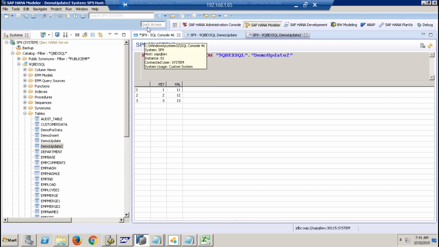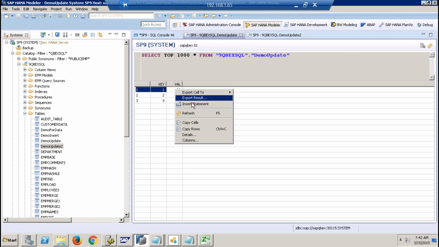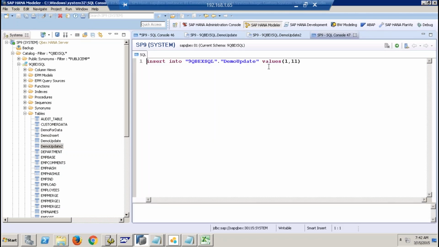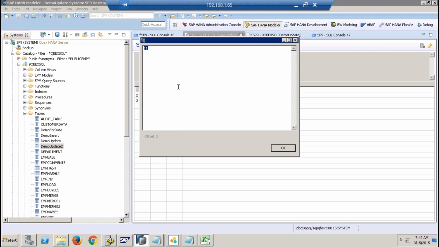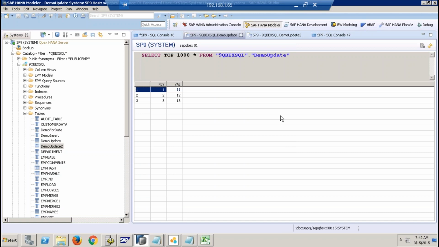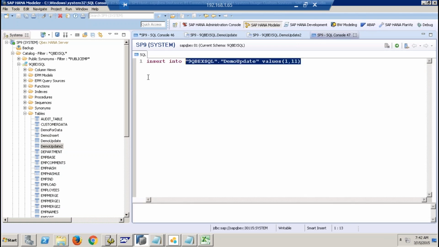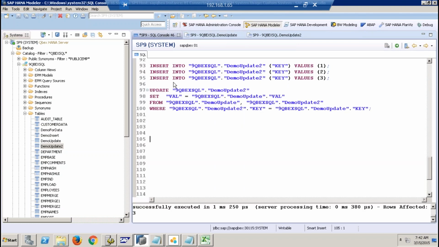Can we update a table in the UI? You cannot update. I don't think you can update. If you have this record, you can use an insert statement. It forms this insert statement and you can give different values and insert. But I don't think you can update this record. At SQL level, okay. But you can export that insert statement if required. Okay, boss.